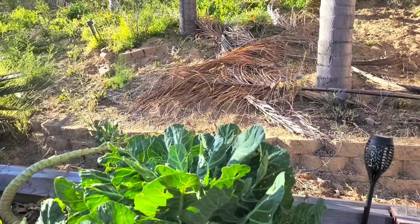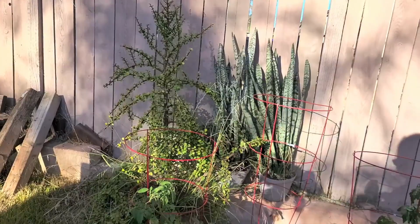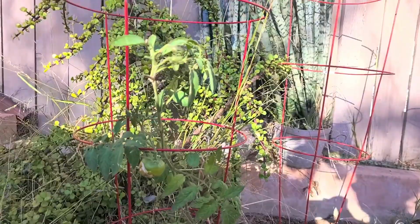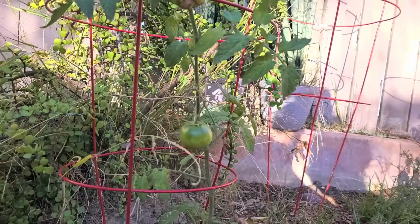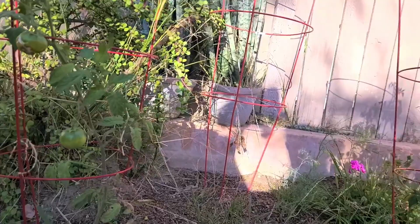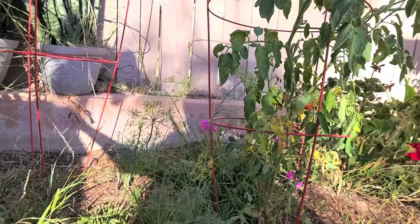Okay, and on to this part of my garden. So I mentioned earlier that I bought a tray with, I believe, 8 tomato transplants in it, and this is one of those 8. It's doing okay. I've noticed that a couple of the tomatoes that came from this plant have looked like this. I'm not sure if that is a nutrient problem, a pest problem. Last year I had blossom end rot in a couple of my tomatoes, so I'm wondering if that's happening again. Could be a lack of water, I'm just not sure.